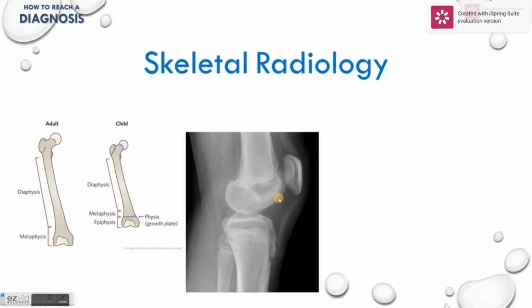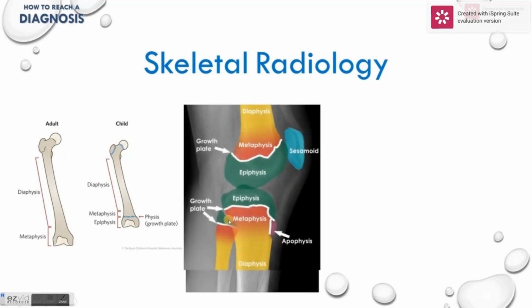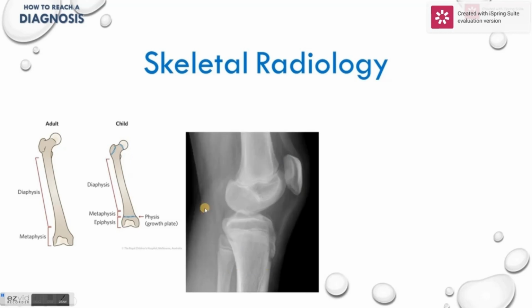This is the epiphysis. This part, this big part, is the epiphysis. This is the femur. This is the tibia, and this is the epiphysis. This part is the metaphysis, and this part is the diaphysis. And this is the patella. This is another showing. So diaphysis, metaphysis, epiphysis, and the area, the groove between the epiphysis and metaphysis, is the growth plate. See it like this.